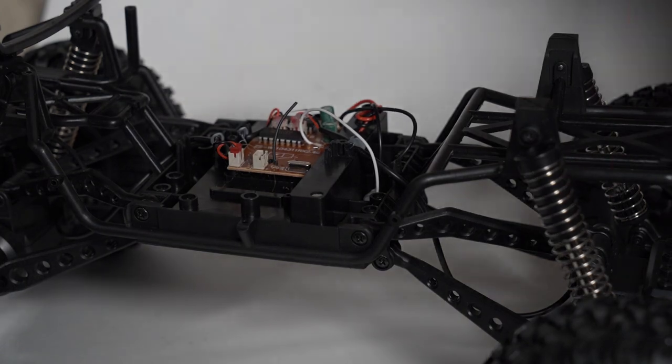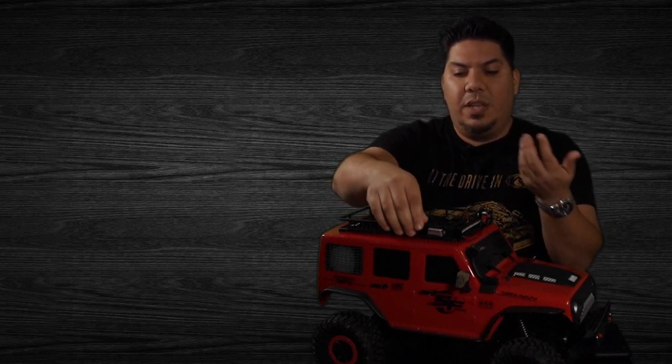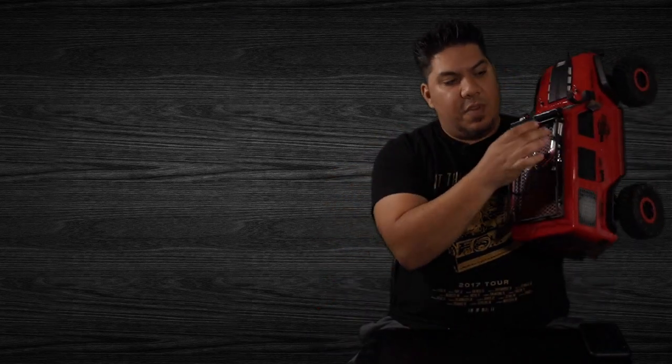The circuit board for this thing is very simple. It has three little plugs for the lights to go in. And again, I had planned to power the FPV system off of that. It didn't really work out, but this ended up being a very simple solution. It didn't take up really any more space. This battery fit right on the edge of this luggage rack so perfectly. It's almost like it was meant to be there. What do you think, guys?